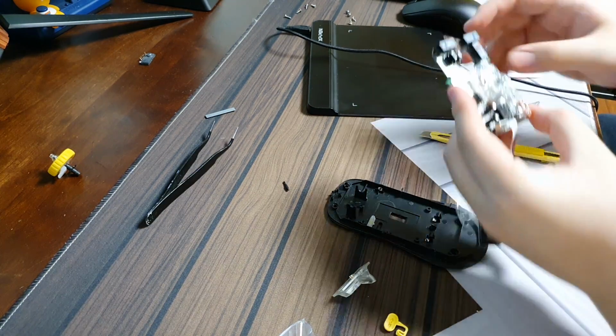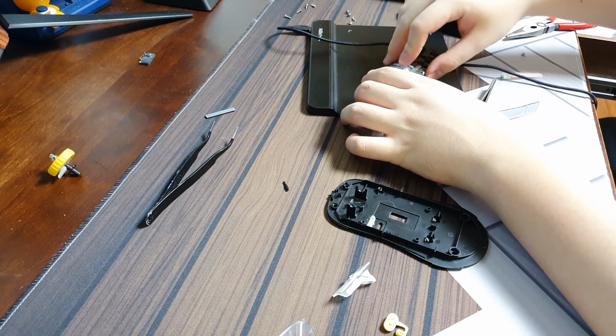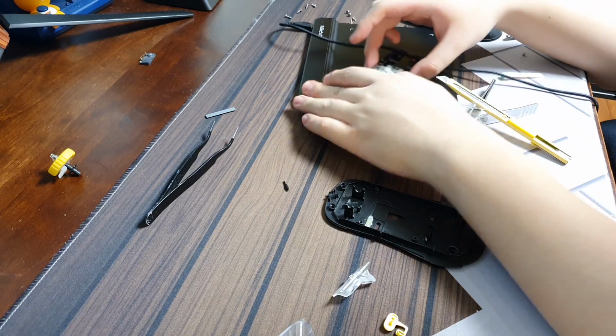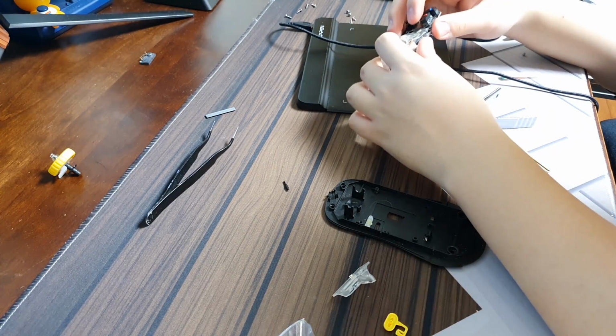Oh, before I do that, let me test the cursor. Is it working? Why is it not working? Excuse me? What's going on? It was working like 10 seconds ago. What is going on?